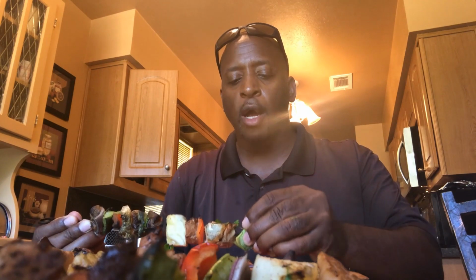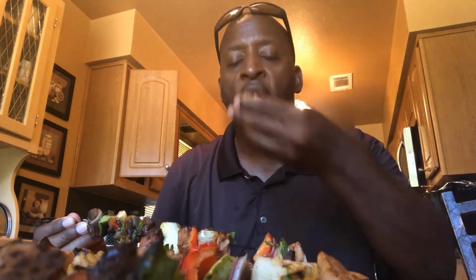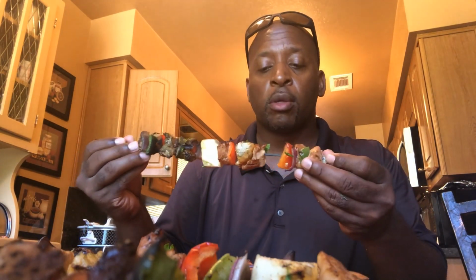Oh man, that chicken is so tender. Oh man. The green peppers are fresh, with sweet, warm pineapples. This is awesome. Pineapple, grilled chicken skewer.